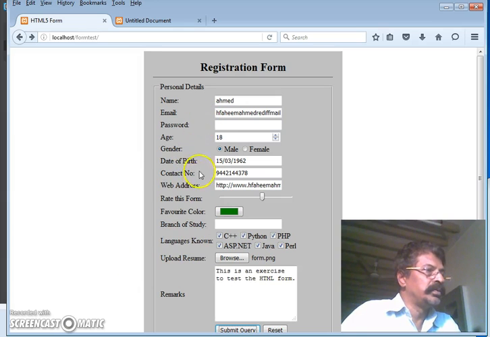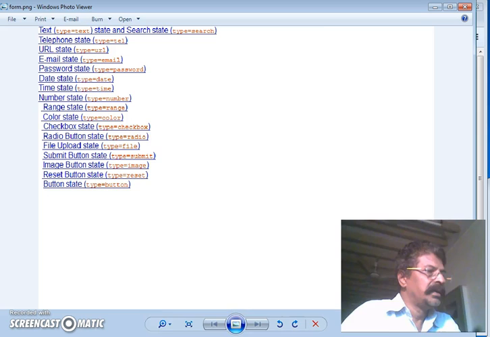Before we start, let us see the various controls HTML5 supports in addition to the old controls. You can have type equal to text, type equal to tel for getting the telephone number, type equal to URL for getting the web address, email, password, then date, time, numeric value, then the range of numbers, then color picker using type equal to color.